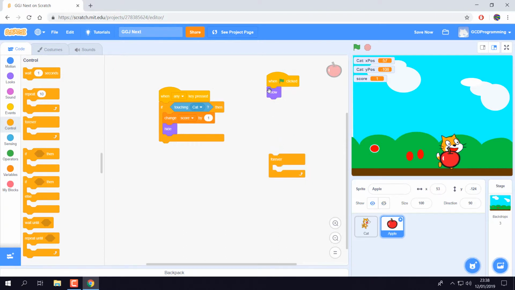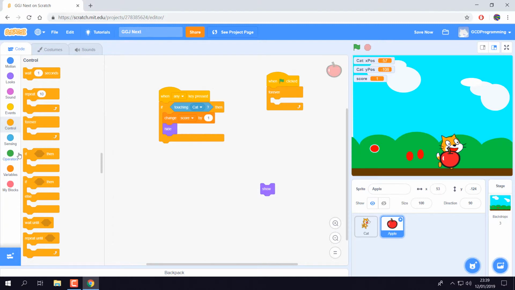If I start the game, I want to show the apple. I want to then start this check. And my check is going to be, I want to do a couple of things. I want to wait for a random time period, show my apple in a random location, and then remove the apple after a time period so that it makes it challenging for the player to get to the score. So for this, I am going to say, when the game starts, do a loop.